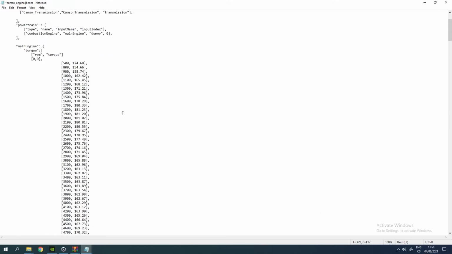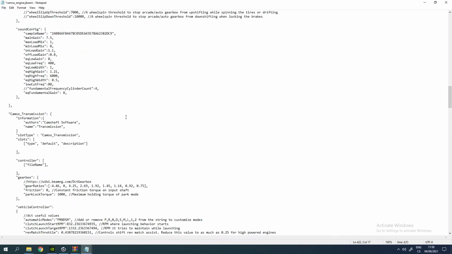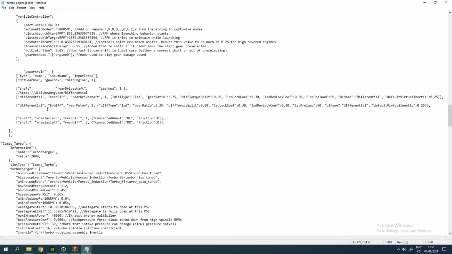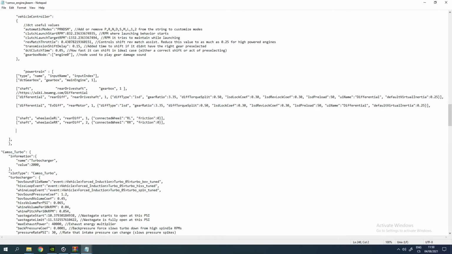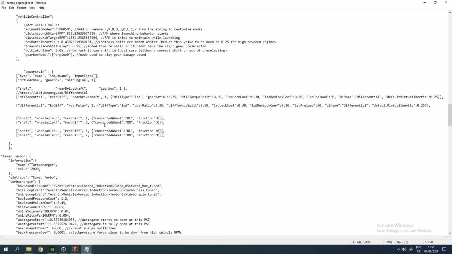So that's where is it? That's what we are plugging it. So we're plugging the rear motor into a new differential, which is going to be called EV diff. And also I'm gonna take these two wheel lines, copy them, and connect them not to the rear differential but to the EV differential, and I'm not gonna connect it to rear left and rear right. I'm gonna connect it to front left and front right, and I also have to change it here.